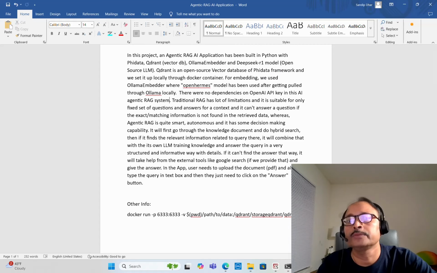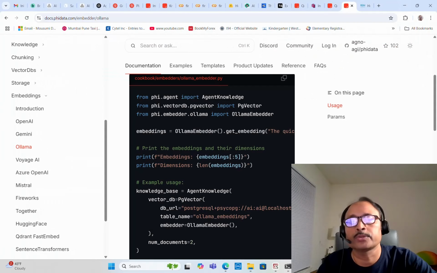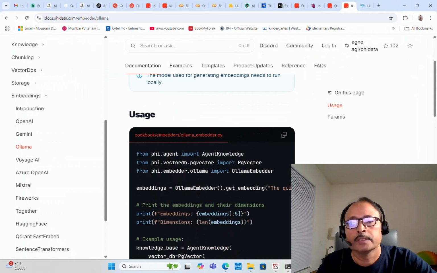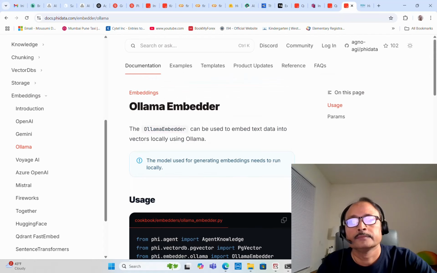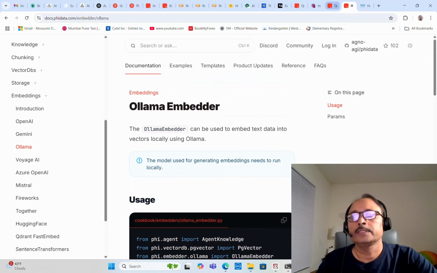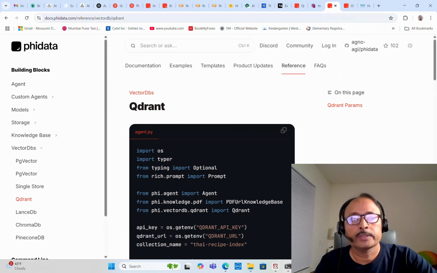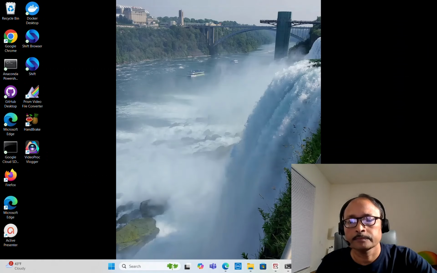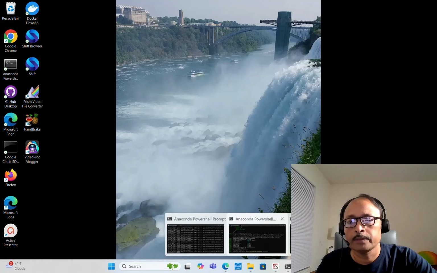Through Ollama you pull that model, and then the rest will work. The OllamaEmbedder will definitely work. So these things are very important for this project. Just follow as I have explained. Now I will launch the app and see it in action.